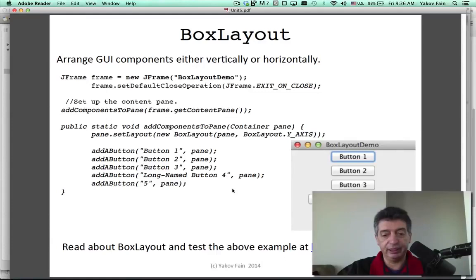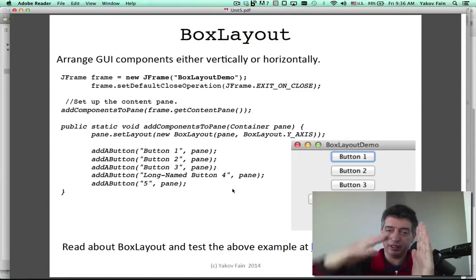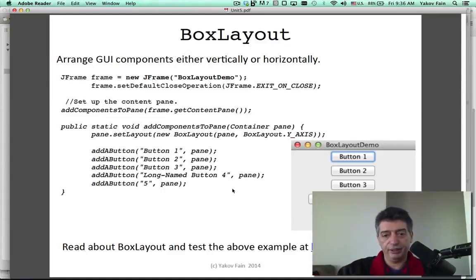Moving on. Other layouts. Box layout. Imagine you have a narrow box, and you put stuff in there. Everything that you put in there goes on top of each other. Actually, to be honest, you can do it either vertically or you can have a horizontal box, so to speak, when you push stuff in there. But the point is, everything that you add will be laid out. In this case, it's vertical.